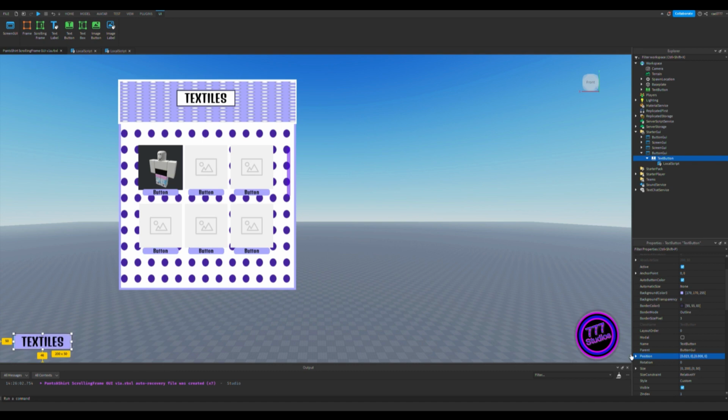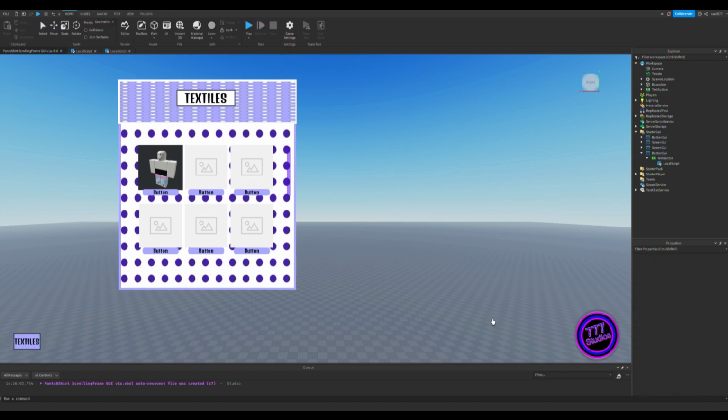You can have yours wherever you want, so if you want yours in a different position, put it wherever you want, and if you want yours a different size, same thing. For my size, I'm doing 0.89, 0.50. Okay, and I just kept this one very basic and small because I don't want it taking up the screen where the player is going to be playing, because this will always be visible. This is not going to always be visible. The player has to click this to get this to open up, and they have to click it again to get it to close. All right, that's the idea.